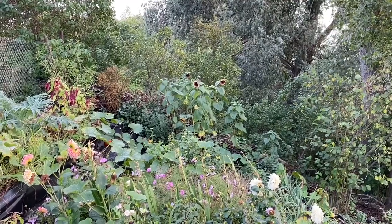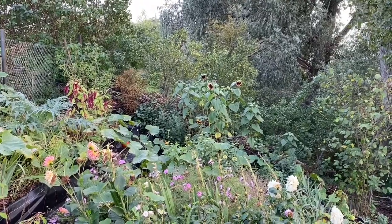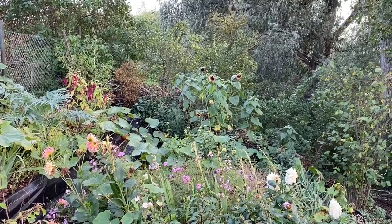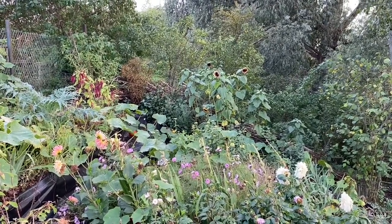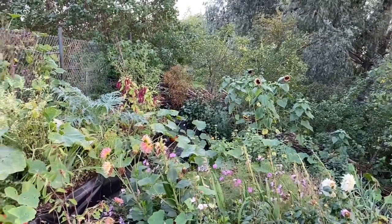I think I'm going to do it tonight still, because otherwise they'll stop flowering at one point. If you don't have a cut flower garden yet, I can heartily recommend it. You'll be so happy. If you love to have fresh flowers on your coffee table, a cut flower garden will make you really happy. I just came here last night, cut a big bundle of all the different things I like, and it is amazing. It's just an amazing experience.